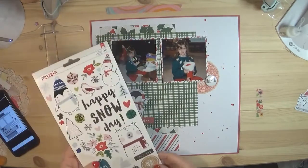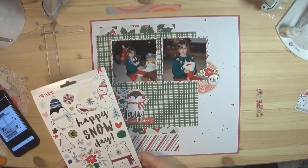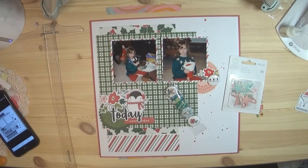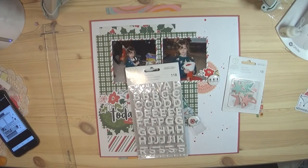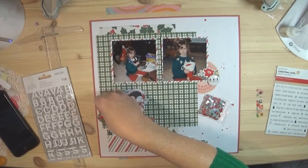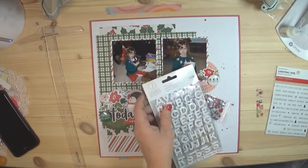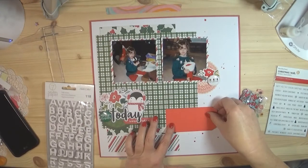The only things that aren't from Sweater Weather — besides the paper already mentioned — are two circles: one by the photos and one in the bottom left of the green square, which I got from my stash. I needed something to place the embellishments on because they seemed to be floating, and they show much better when there's something solid underneath. I chose a couple of flares — the one next to the word 'today' says 'Merry Christmas' in green, and the one on the right says 'Fa La La.' I got both in my Click Kit for Christmas.